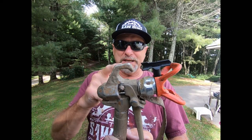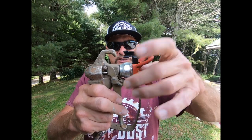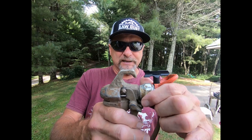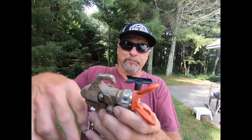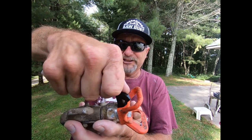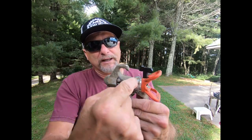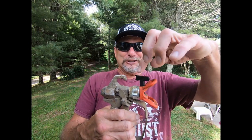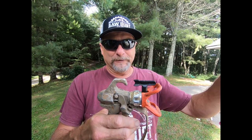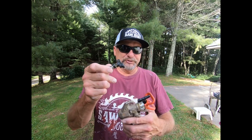Two things to watch out for: first, where this piece goes to the gun has to be tight — if it's not, it'll drip and you'll get stain or paint everywhere. Second, if this little jet is turned even slightly off-center, it will cause so much back-pressure that it will spray all over you at every weak point in the line. You can't let go of the trigger fast enough. Always make sure the jet is all the way straight, parallel to the gun — if it's twisted, you're going to get covered.